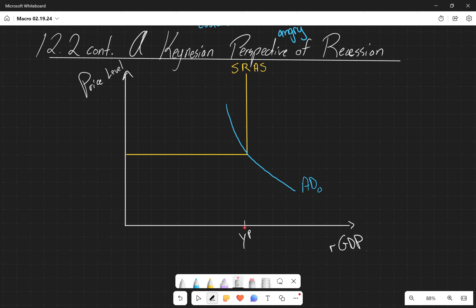So let's say we're at a situation where we start off at YP, and this is our aggregate demand, our initial aggregate demand, and this is the short run aggregate supply curve. And let's say that there's a recession. So a recession is modeled in a Keynesian model by a shift to the left of our aggregate demand, such that we're now at equilibrium Y1, an equilibrium that corresponds to that same initial price level but now results in less output for the economy.